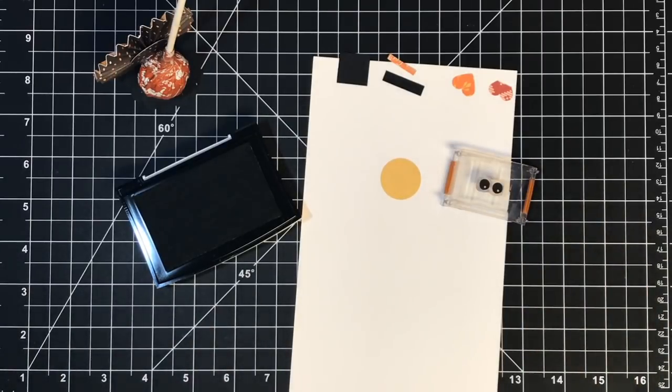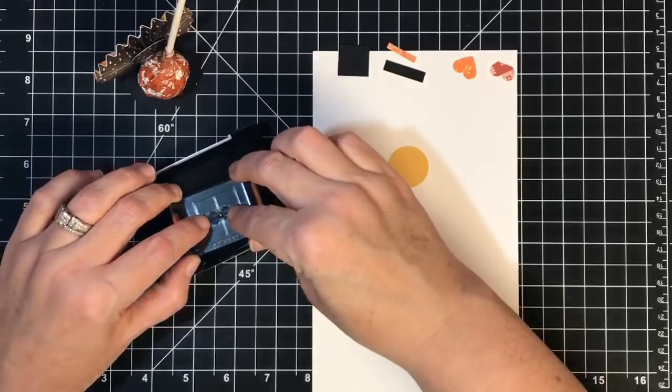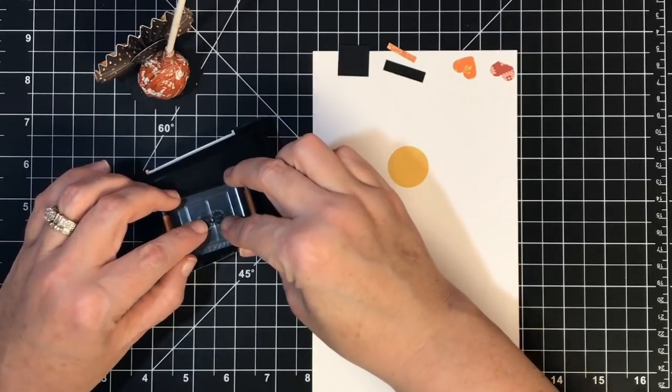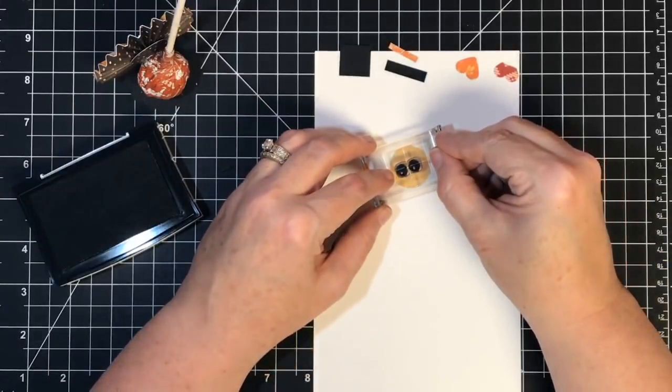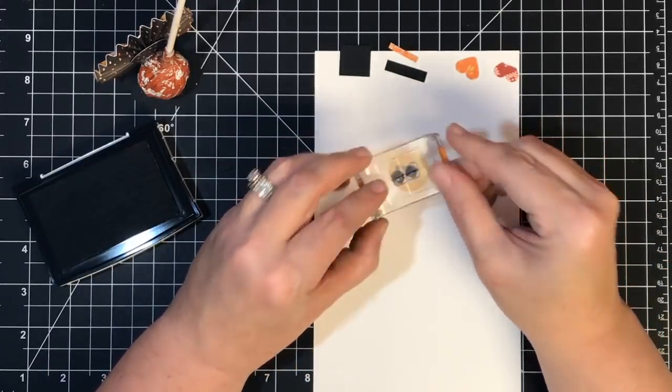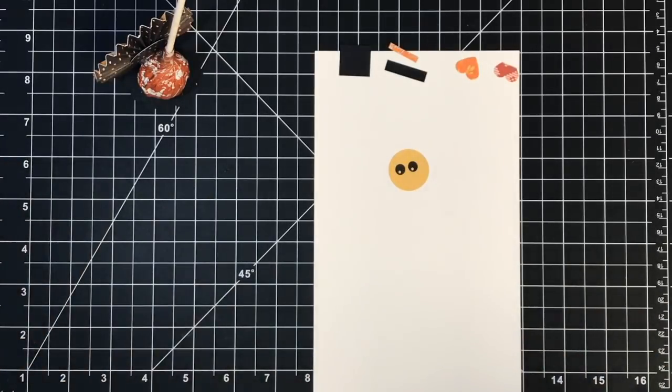So if you have the Happy Tree set, keep it out all the time. All right, I'm going to ink these guys up. Another thing I discovered is this turkey looks cute with his little pupils facing down. Some things look cute with the pupils facing up, but I thought he was really cute with them down. So just stamp little eyes on. Again, if you don't have this, use the end of a pencil. Whatever, you can do it like that.